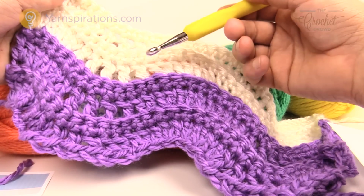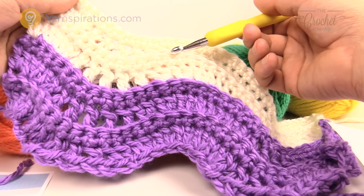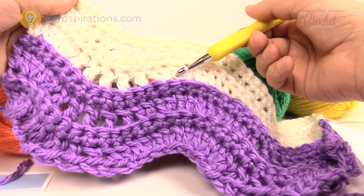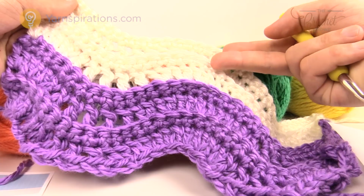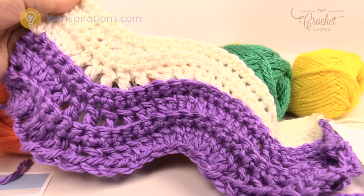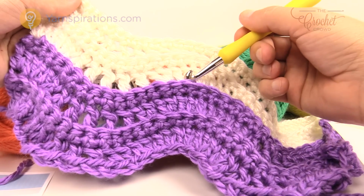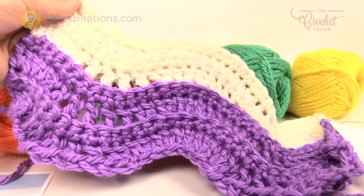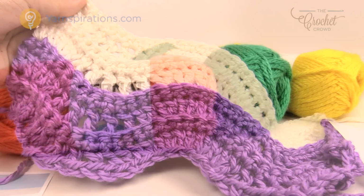You will notice that the bands of color are really quite wide in this. You can change the color as often as you wish. I would suggest changing the color after the single crochet lines are done in order to give you this beautiful effect just like you see. Again, your creativity is completely up to you. If you don't like the edges as well, you can just go into both of the stitches instead of the back loop in order to keep it flat if you prefer. It will maintain its shape, and that's completely up to you.